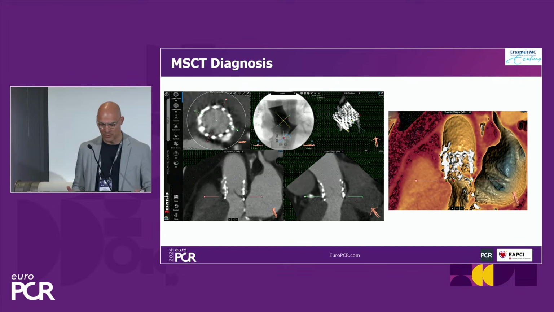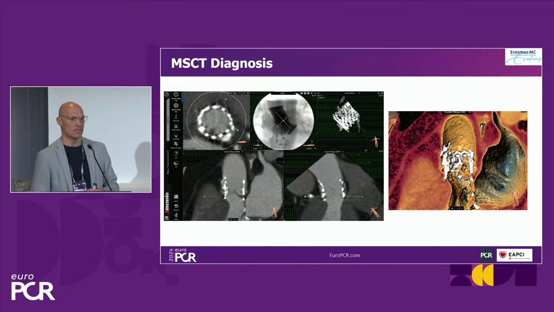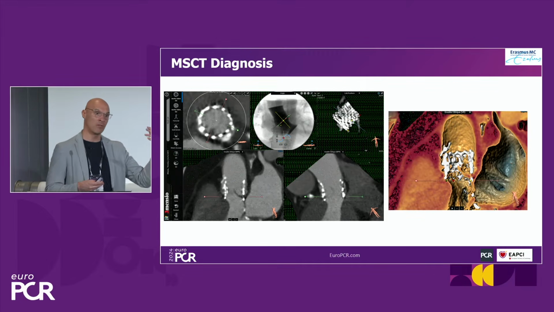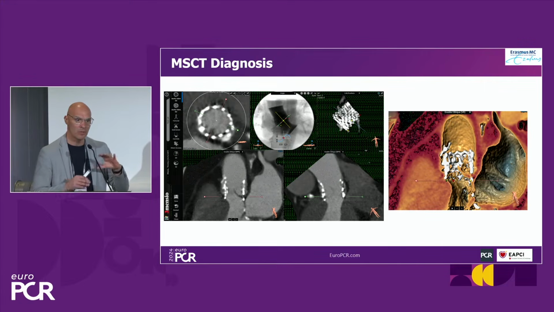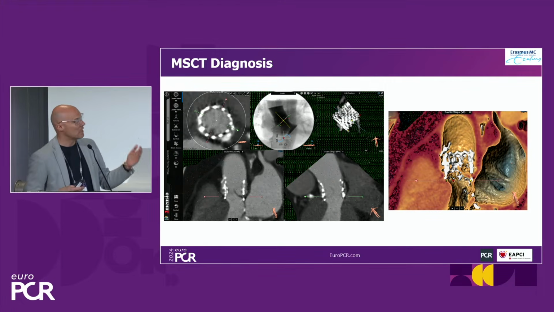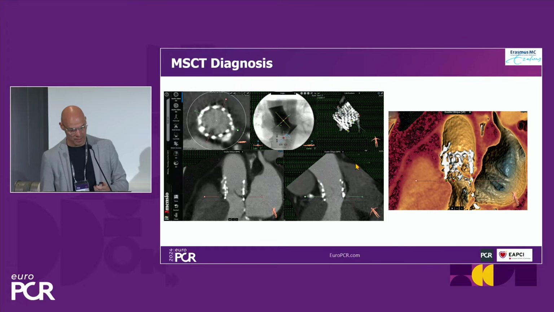So what about the diagnosis? It is a CT diagnosis, and in the Thorax Center we typically rely on the Trimensio software to do our pre-procedural planning, but we also use CT during follow-up. It is not our default follow-up. We don't do CT follow-up in all our patients, but within the context of trials, obviously we have a series of patients who had follow-up CTs, and then if there is HALT, this is what you can observe. You see these black spots in the short axis view, and in the long view you can follow the leaflets, and obviously you're not supposed to see these black thickenings. That is not normal, and that is the HALT.